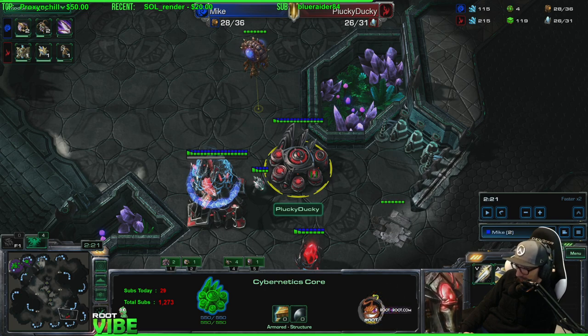Like, what are you doing with that gas? This looks like a Stargate now because he's doing no warp gate. He might get it later, but the fact that he doesn't just get it right away means he has no emphasis on doing any type of adept pressure to you.